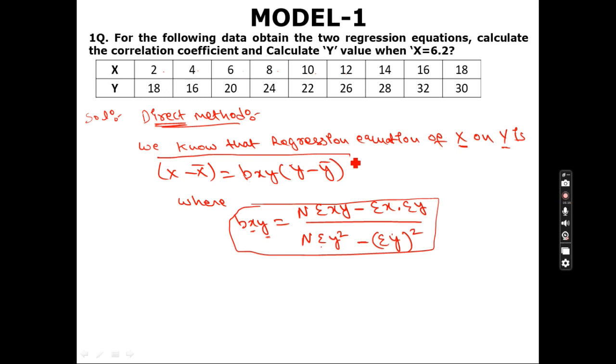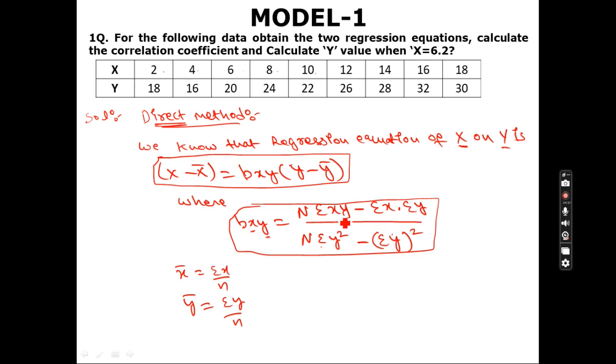So this is the equation. Whenever you are writing the equation or formula, make them in one box form. This is very, very important. Next we need to calculate x bar and y bar. x bar can be evaluated by using summation x by n and y bar by summation y by n. These are the formulas which you need to remember for this particular problem.